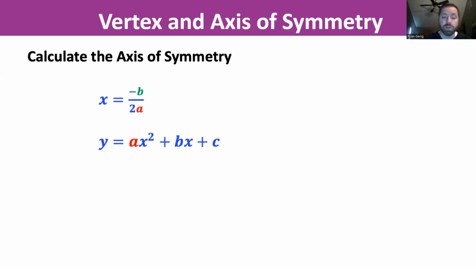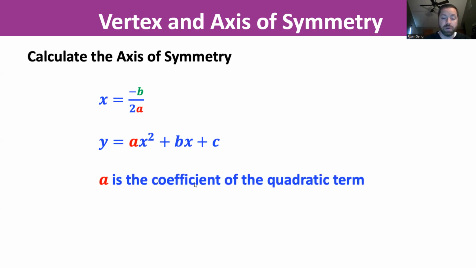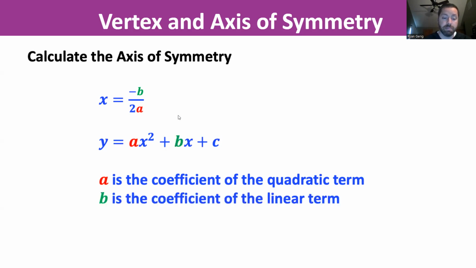Okay. What are those B and A in there talking about? Well, we're talking about standard form. We're looking at A, B, and, well, C is not needed, but standard form. A is the coefficient of the quadratic term. Notice where it goes in the formula. It's on the denominator, and it's attached to 2. B is the coefficient of the linear term. So you see how it's B in standard form, but in the formula, it's negative B. So we sometimes say the opposite of B. Notice that C is not in the formula at all.